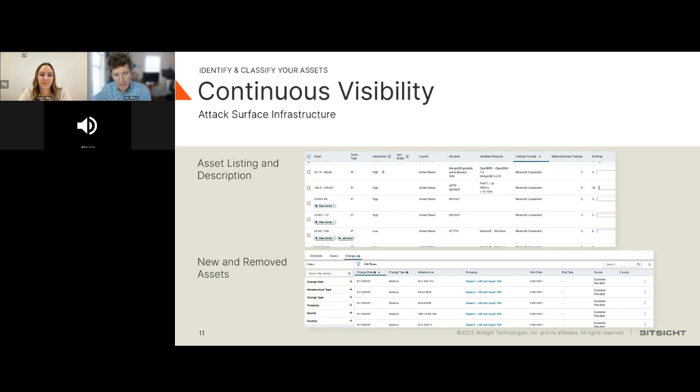We also get a change feed. So one of the most important things about any infrastructure, and one of the reasons it's so hard to keep an asset list up to date, is because it's constantly changing. Things are adding and removing all the time. And you get a clean view of that here as we're detecting new IPs added or domains added or domains removed that are no longer yours. You can get a feed on that. You can see what the security configuration looks like on newly discovered IPs and so forth.